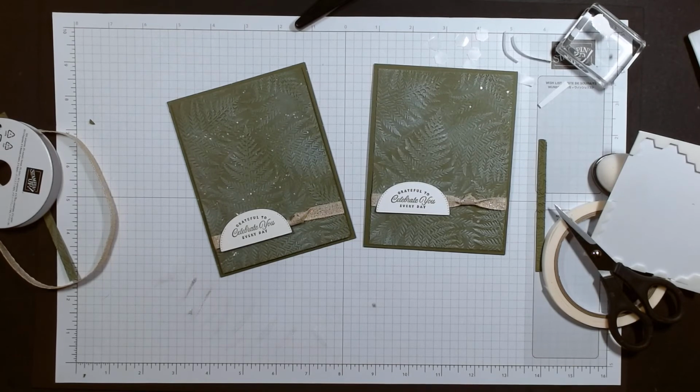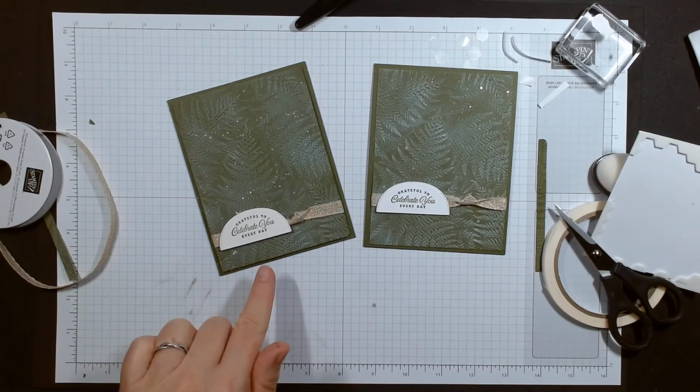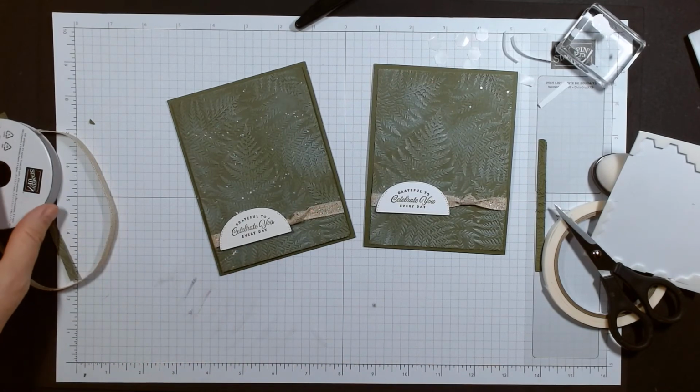So that's how you can create a little dry brushed and splattered fern holiday card. This can be used for Christmas. This can be used for birthday. I think anything in the fall this would apply for.